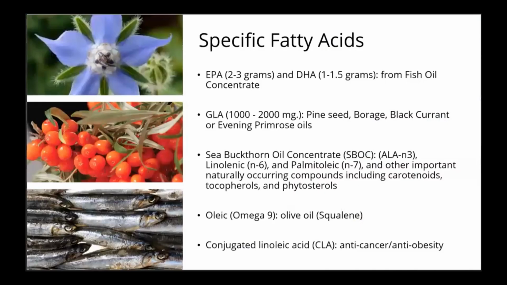Fatty acids, EPA and DHA, are really good also for preventing coagulation. You can get gamma-linolenic acid from pine seed, borage, blackcurrant, evening primrose. Sea buckthorn is really good at protecting the system from oxidative damage. Palmitoleic acid, and then that omega-7, that's a really interesting one, good for mucous membranes. So, oral membranes, vaginal membranes, really good to just nourish tissues that way.